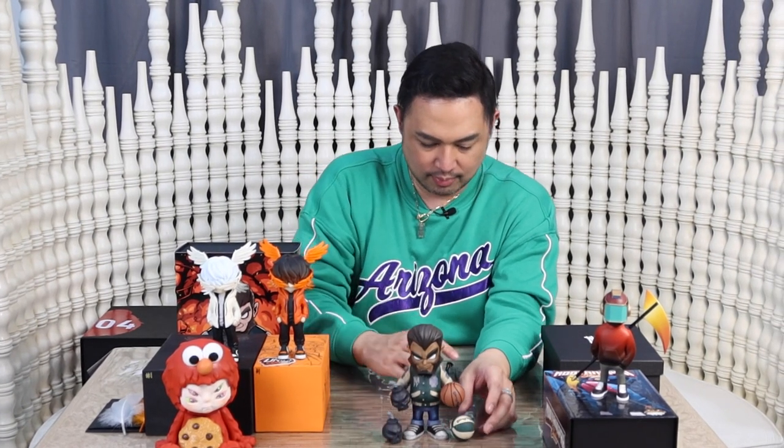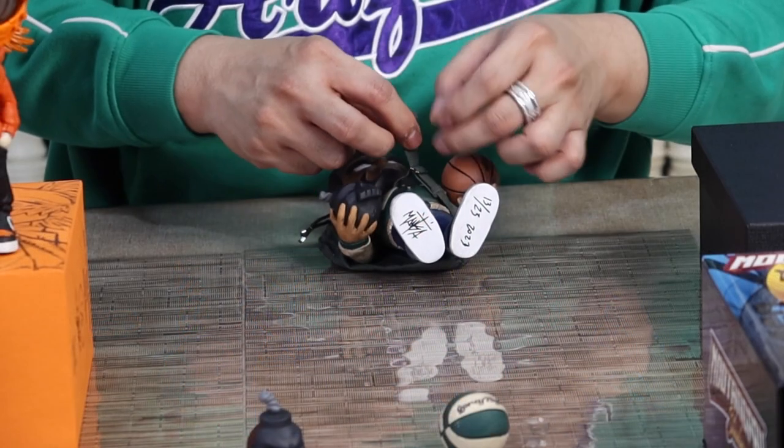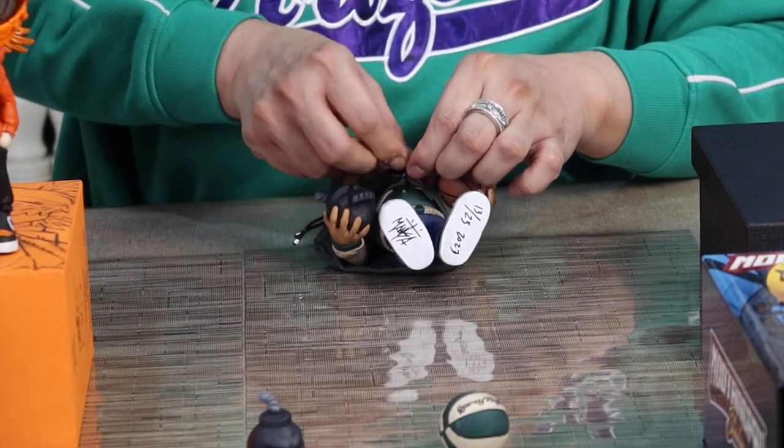Okay, so where do we put this? We just put it there on his foot and we just put his duffel bag behind him. This is really nice. One of my personal favorites.